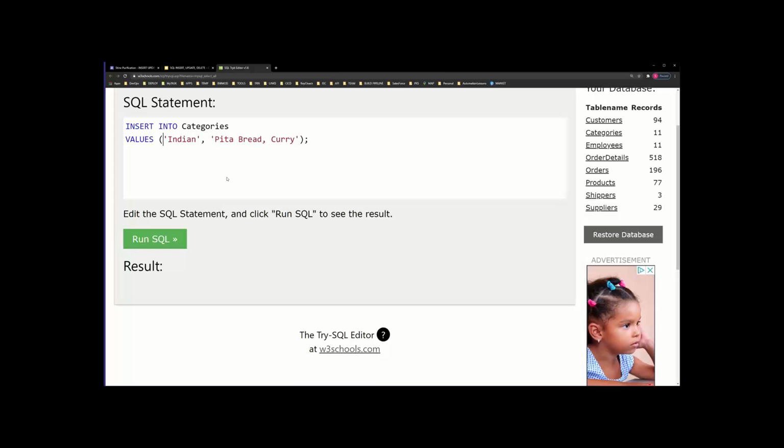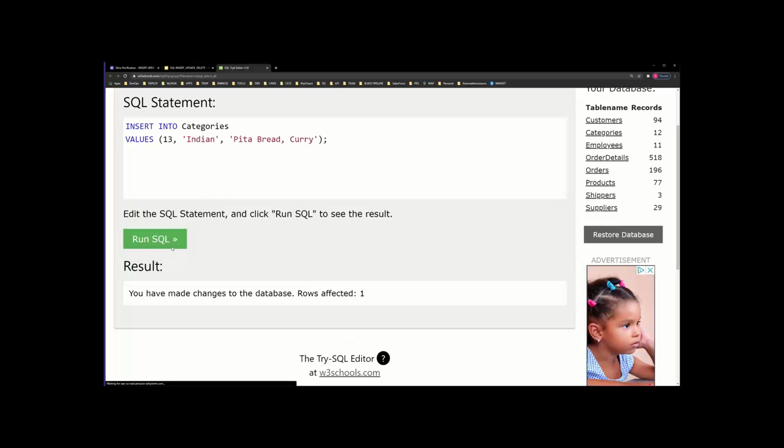But if I add it without the quote, I know 11 was there. What about 12? Run SQL, not happy. 13, happy because 12 was already added.